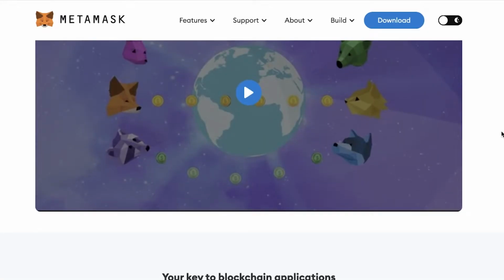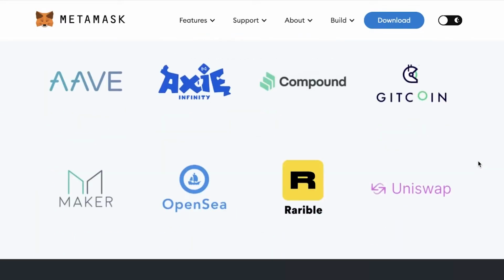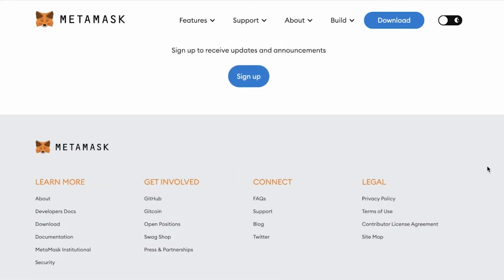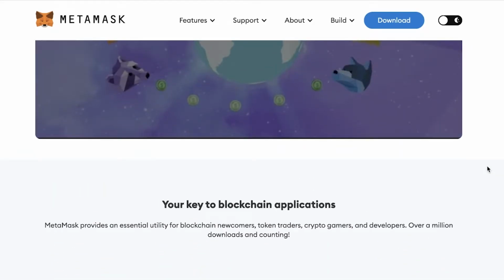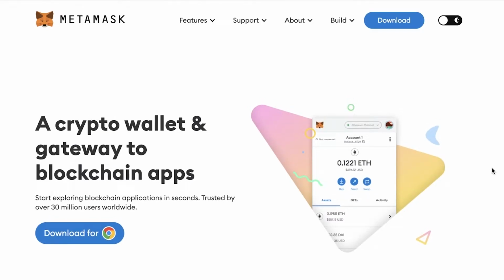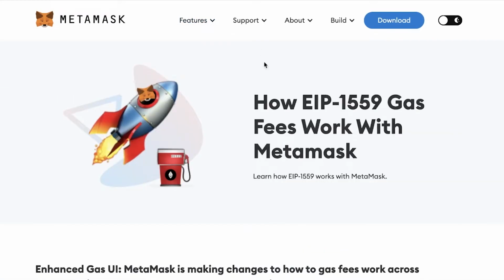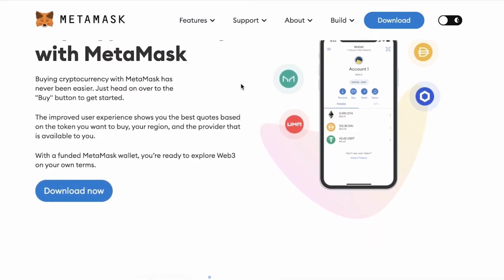Now, why is MetaMask such a popular name? Well, it's largely based on Ethereum, and Ethereum is one of the leading crypto tokens out there. MetaMask is easy to use, it's very simple, and it is integrated into multiple different crypto exchanges and crypto marketplaces, so it's super easy to purchase anything you want with MetaMask. They also allow you to swap with the best prices as well as their EIP 1559 gas fees, which are pretty low comparatively to other wallets and other extensions, as well as simple cryptocurrency purchasing applications.